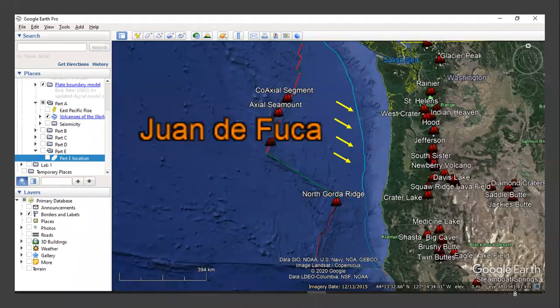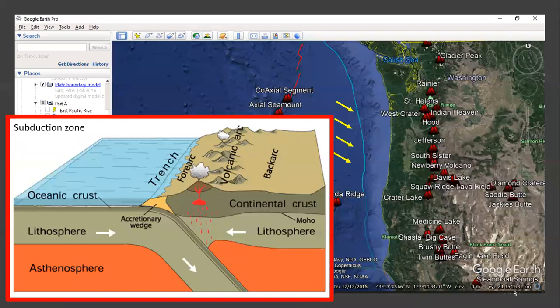Volcanoes. As the Juan de Fuca plate subducts beneath the continent of North America, an inland continental arc of volcanoes is created. This is because the oceanic plate is saturated with water and other volatiles. As the oceanic plate subducts to increasing depths, pressure squeezes water out of the plate and introduces it into the mantle, lowering its melting point. Thus, magma ascends to form an arc of volcanoes parallel to the subduction zone.